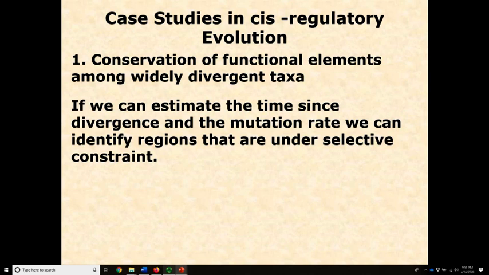So for instance, if I have the sequence ATCG, and then that diverges into two lineages, initially they have the same sequence, ATCG. But then let's imagine in one of those lineages that G mutates into a C. So if I line up those sequences, I say, oh look, there's one difference, I estimate the mutation rate, and I know about how long on average it takes for mutations to occur. I can estimate divergence time. And so we begin to accumulate mutations in that DNA sequence, and I use every mutation as a measure of how long it has been since those sequences diverged.